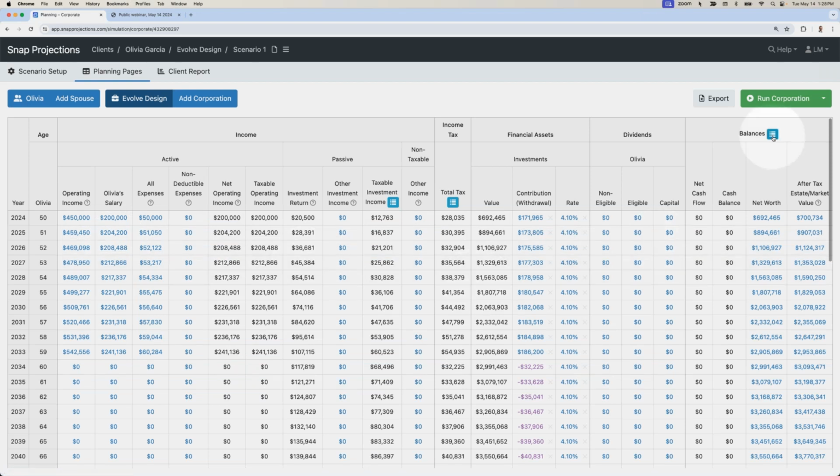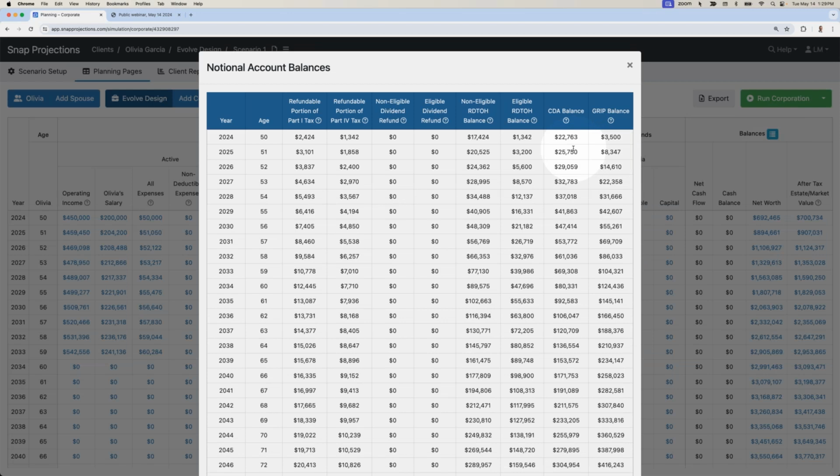In order to help with distributions, we have the balances table, which shows the expected capital dividend account, GRIP, and RDTOH balances related to all of the investment income and active income coming into the corporation. So we can see those building up over time.